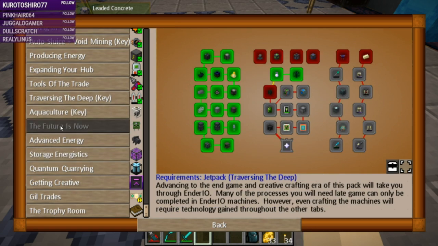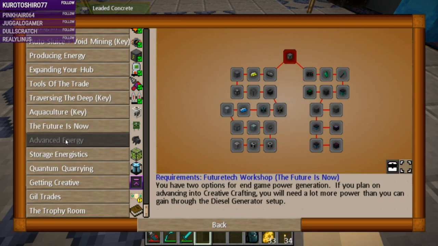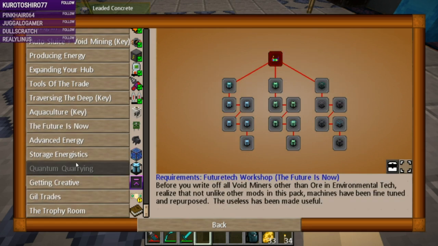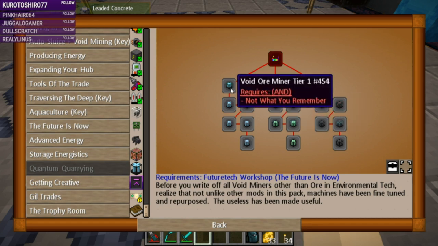We'll just keep working through this future Ender IO stuff. Advanced energy soon. We need more energy probably before we start doing this, although we can throttle them so they don't take so much power. They'll go slower.